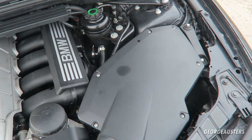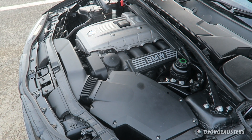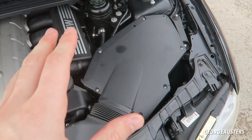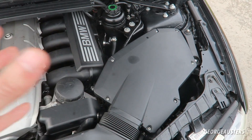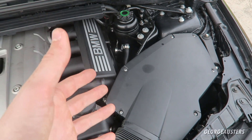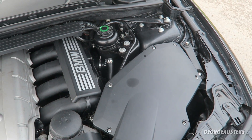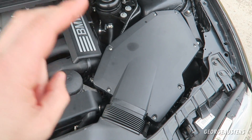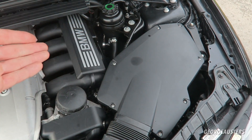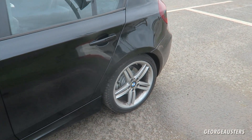Probably the biggest benefit is the increased sound that a freer-flowing intake makes — I'll insert a clip of what it sounds like. Bear in mind this is a petrol engine; if you have a diesel I would not change your air intake too much as you're not really going to gain anything. At most, drop in a K&N panel filter, which will last forever and save you replacing a standard air filter every year. A performance air filter or de-restricted intake boot is something anyone can do — no mechanical knowledge needed — making it the perfect beginner modification.